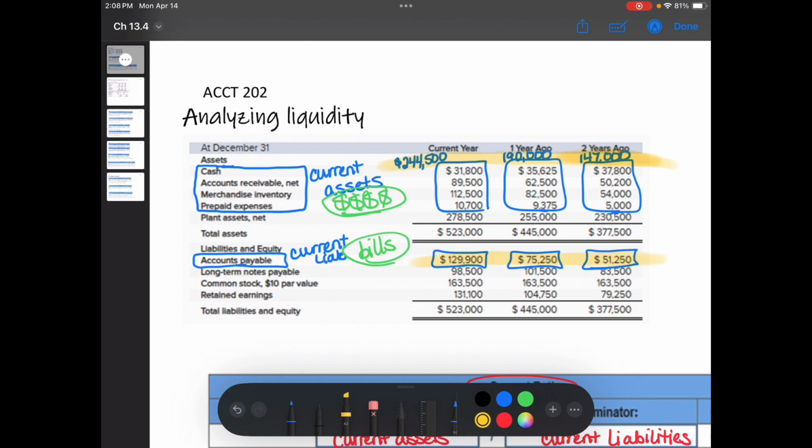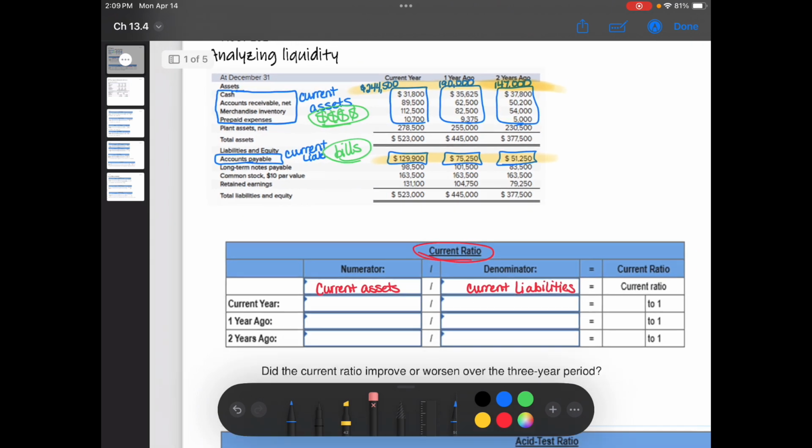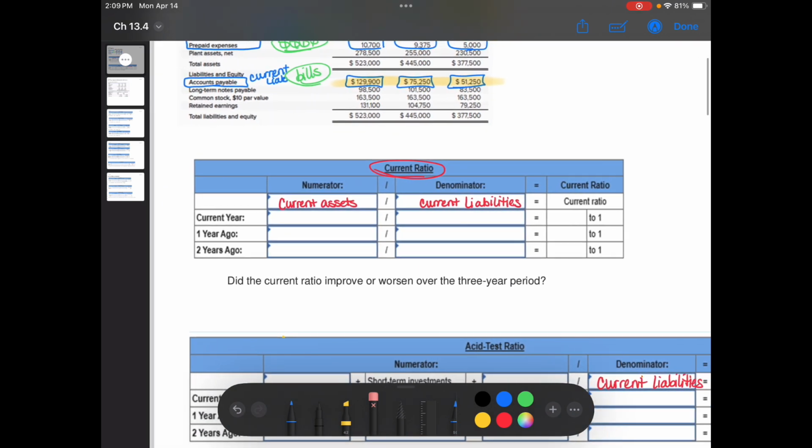The real question is, did they increase at the same rate, or did one increase faster than the other? What we want, of course, is to have more current assets than current liabilities. So what you're going to do now in our little problem in Connect is enter in the total current assets for each of the years and the total current liabilities for each of the years. There are the amounts. I've entered them in blue, just taken from the information I just highlighted.